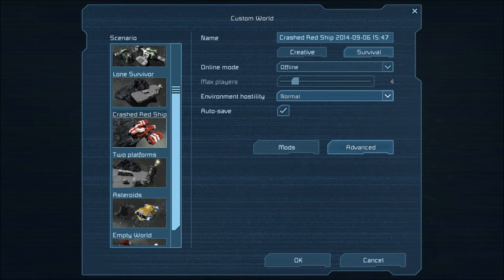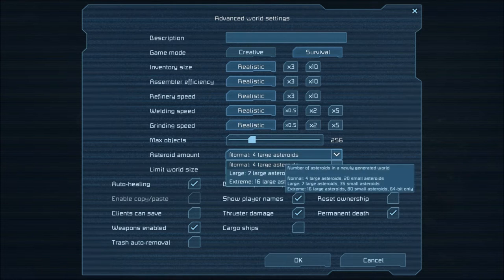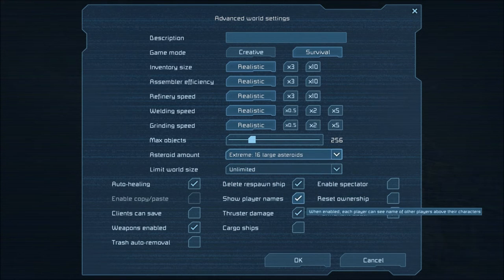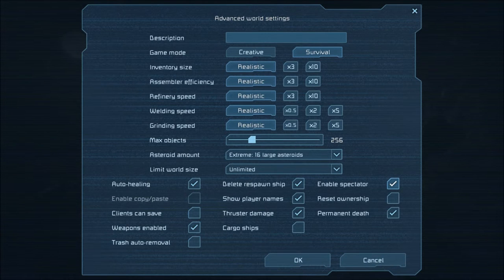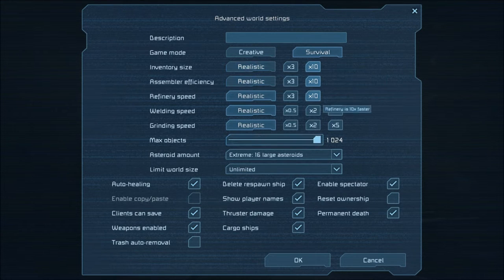I'll keep that normal. Advanced. Let's see here. I want 16 large asteroids. Unlimited. Show player names. Fun ship. Thrust damage, let's keep that on. Weapons enabled. Client can save. There we go. Let's keep that because I have a really good computer. Let's turn all these all the way up. Alright, now I think we are good.